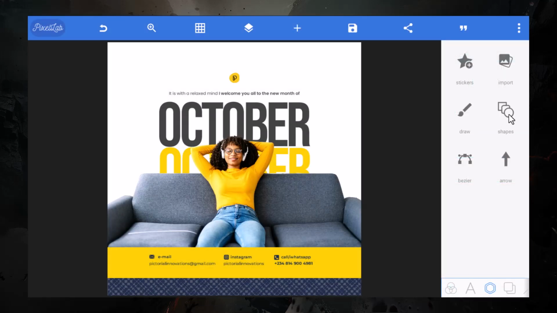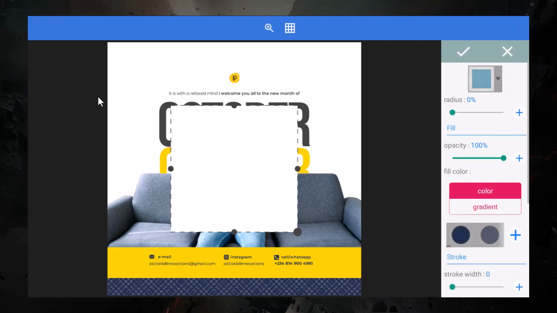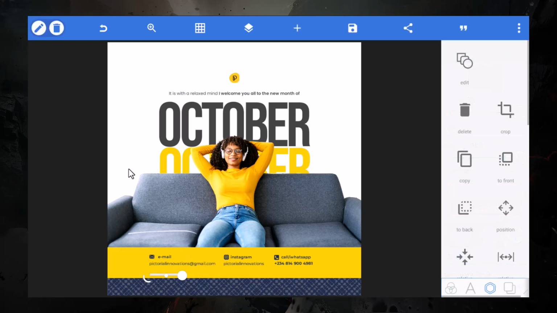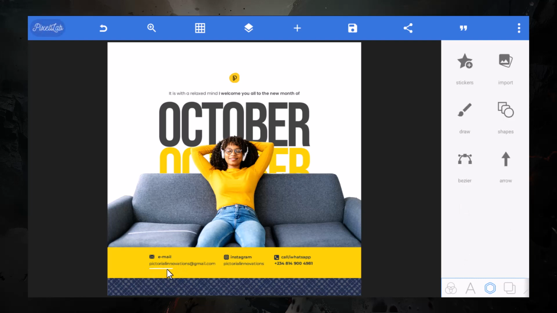Sorry, I was going too fast because we still have the second design to do. So click on shape and bring this one down like this. Then you hit OK. So you can choose the color. You can change the color, but I'm using white. That's why I didn't change the color. So I want to use white. So I have something like this.